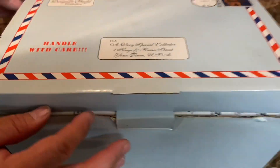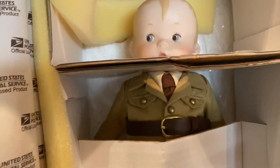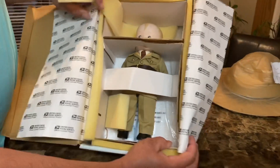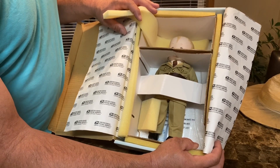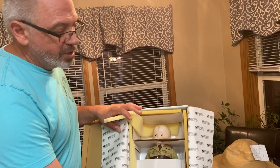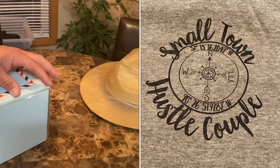This was from the same place — eBay resellers selling their house and getting rid of everything. This is a United States Postal Service military mail carrier doll, new in the box. We were worried it might be missing a hat, but from what we saw, none of them had hats so maybe we got lucky. I paid $20 for this, and the only thing we saw was someone had one listed for $250 — though you can ask whatever you want. We'll hang on to it, do a little more research, and find out more.